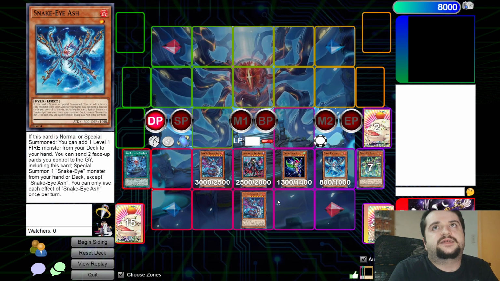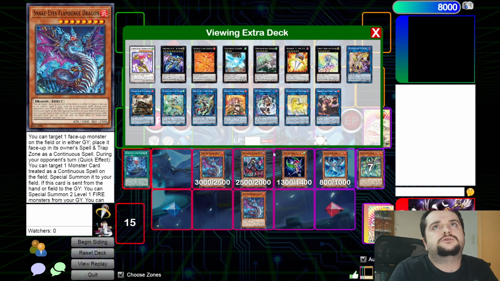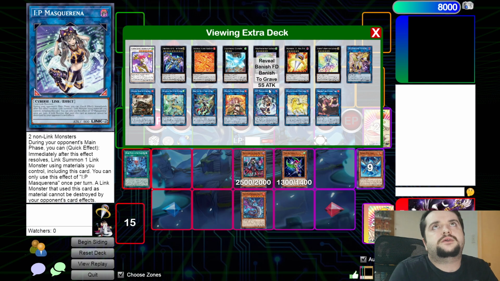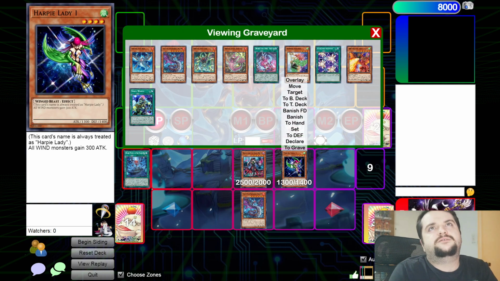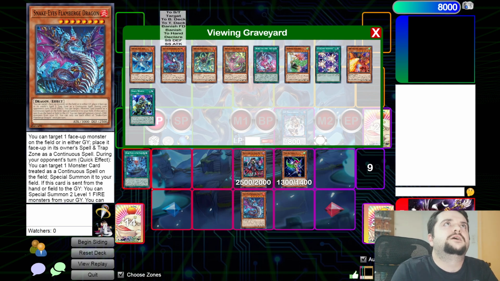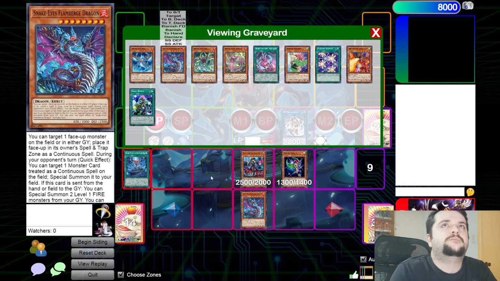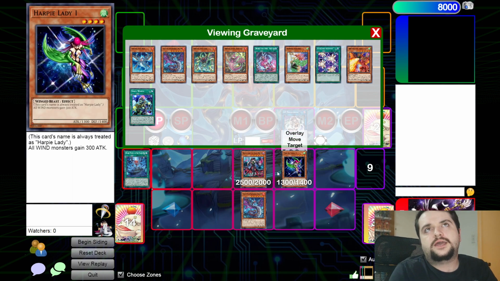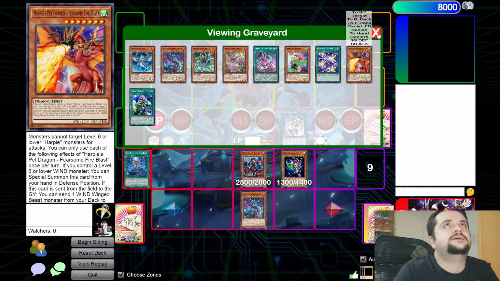All right, so that's that. And now we can link 2 into IP. Now keep in mind, if Channeler was on field here, this would become level 7, right? If this was Channeler instead of Lady 1, it would become level 7 because of Flamberge being on field. So you could overlay her and Bellstar here if it was Channeler, but we didn't quite get that. But it can happen. It's happened many times before.